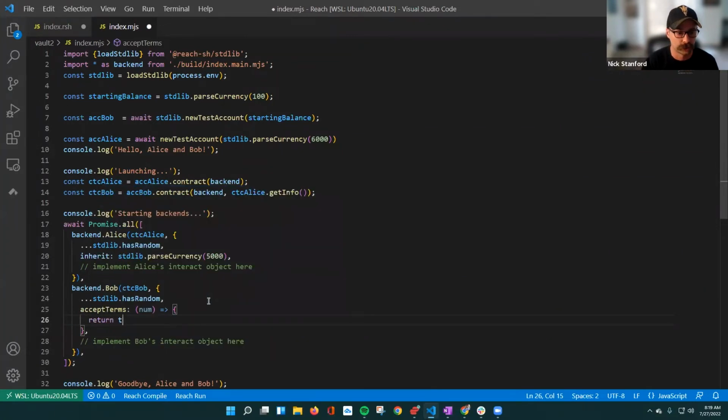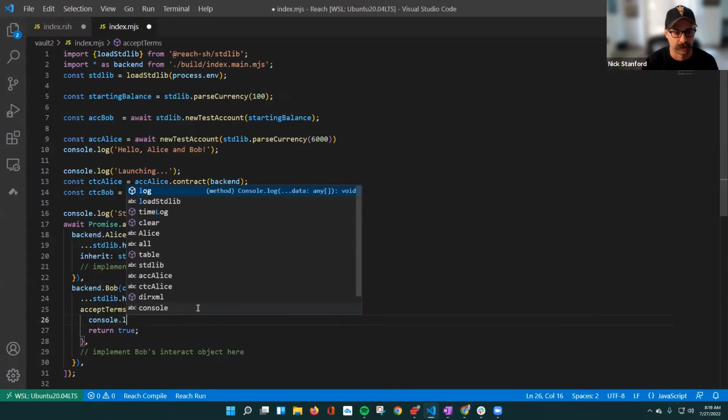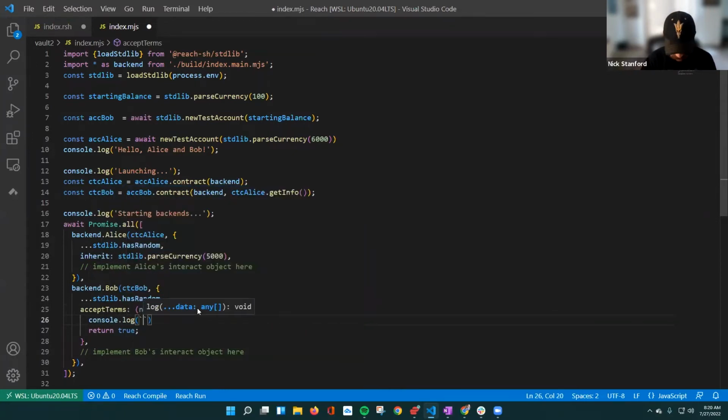Well, remember, we just want it to return true right now. We're automating this. Typically we would allow Bob to choose true or false. And then I also want to see a console message here that Bob accepts terms of the vault, the program, the vault. For what? Well, remember, we called it num.